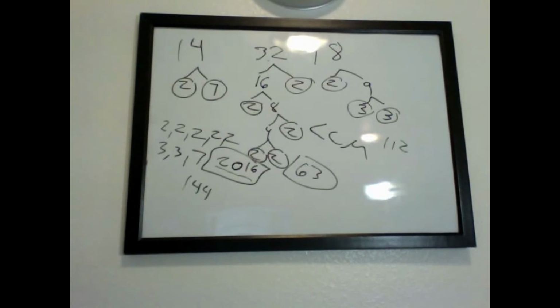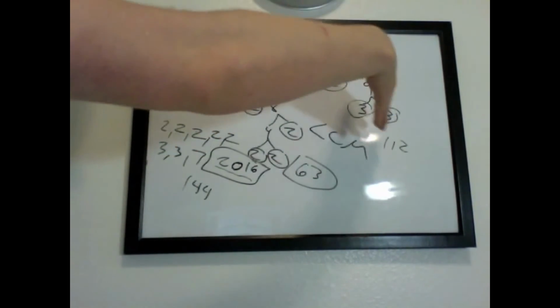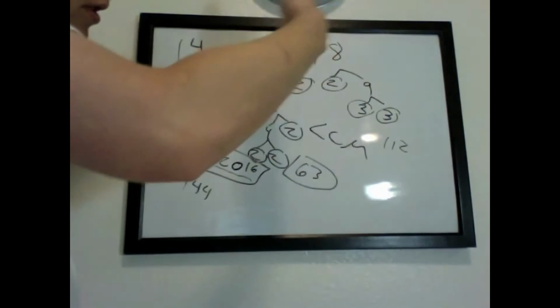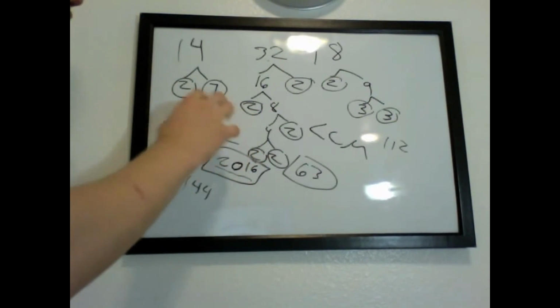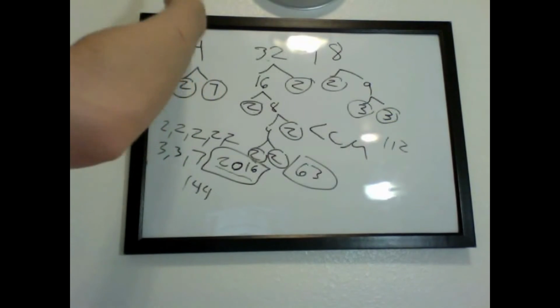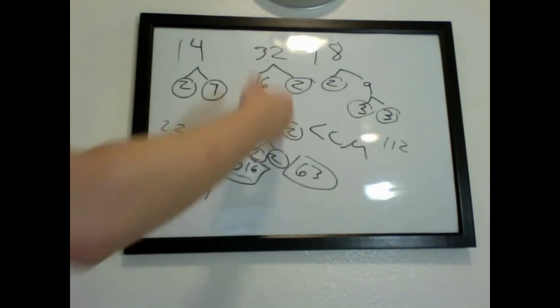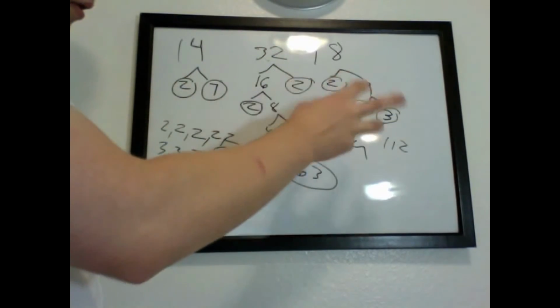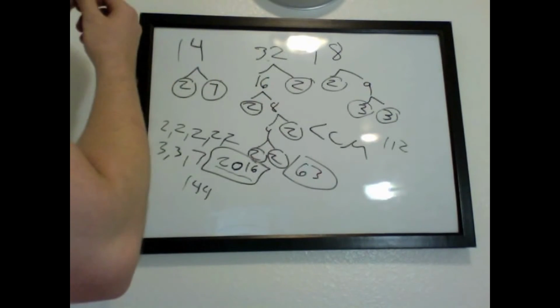Now, you just do this for all of them. What you do is you look for all the primes. You take the lowest prime first, and you look for each tree, which tree has the most in it. And so this one has the most 2's in it. So we're looking for all the 2's in each one. So we go, this has 1, 2, this has 5, this has 1. This has 5's, okay. We take all those 2's, we set them aside, and you ignore the other 2's. We don't count those anymore.